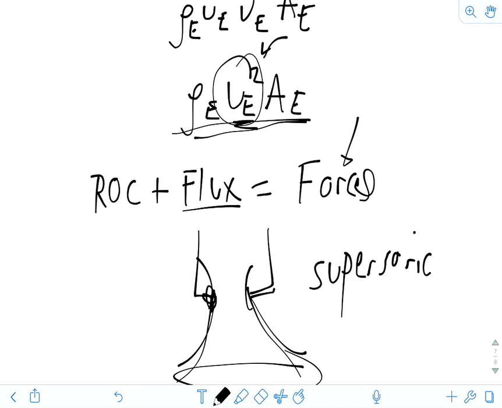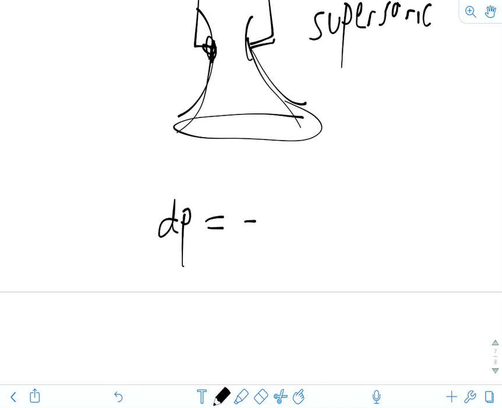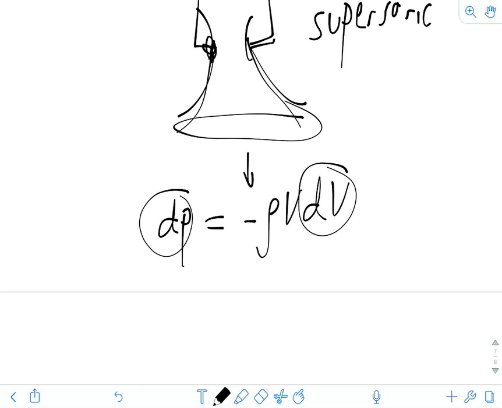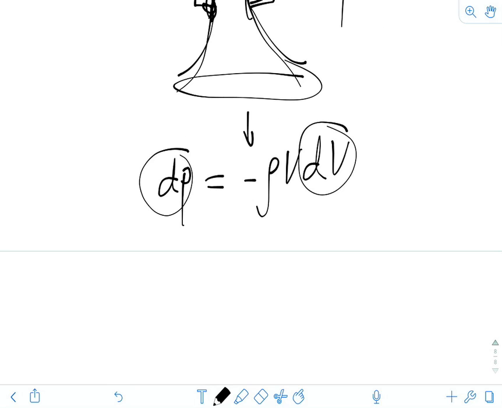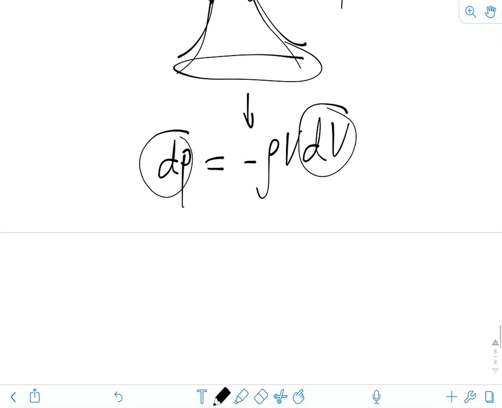If we make those assumptions of flow along a streamline, inviscid flow, and steady flow, we can boil it down to what's called Euler's equation, where you can see a clear relationship between pressure and velocity. Even in that relation, you can see that pressure is negatively related to changes in velocity. This is Euler's equation. Again, this is for a compressible general fluid, as long as it is inviscid and steady and along a streamline.